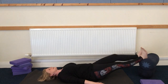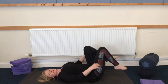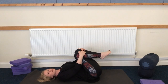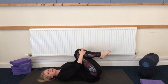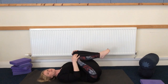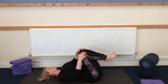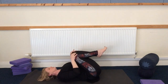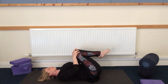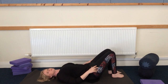And when you've completed the sequence for the last time, come back to the position with your knees in towards your chest, and you can either rock your knees from side to side, you could just hug your knees or circle them. Do what feels right for you. Placing both feet on the mat again, knees bent.